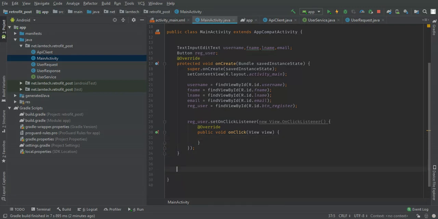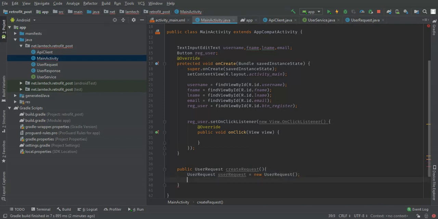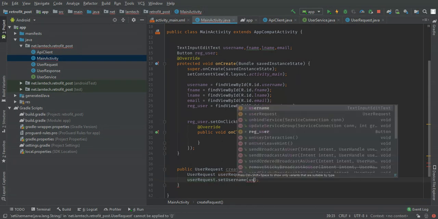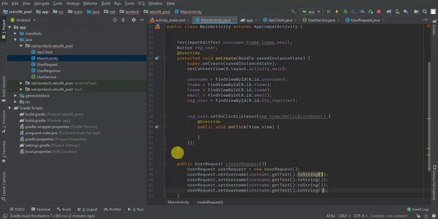So let me create a post request, public user request, create request. So user request is equal to new user request. So user request dot set username, dot get text dot to string.